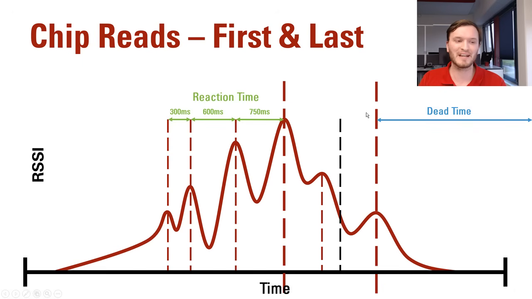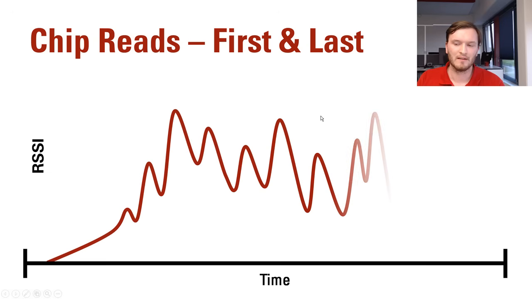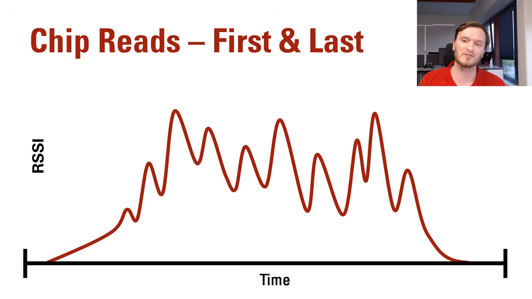So here we have our T0 again, our start time, our gun time, whatever you want to call it. Now, if we just had the legacy format, we wouldn't have the start time for them. But by using the first and last detection, we have a start read for this participant. Now, this isn't the best example because we've only got them over a very short period of time. So let's look at this in a slightly more realistic example. Here you can see we've got quite a few more peaks and dips in our signal strength. This is probably someone who was stood on the mat right at the start line. They were brought forward before the start. They're getting read hundreds of times a second.